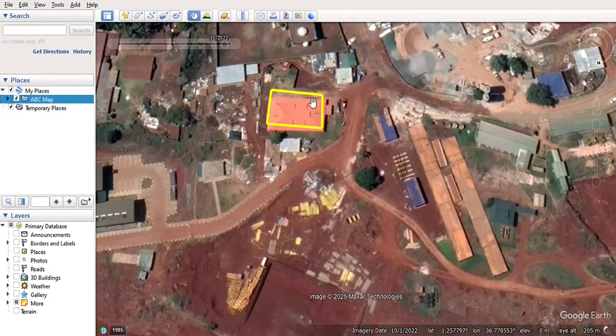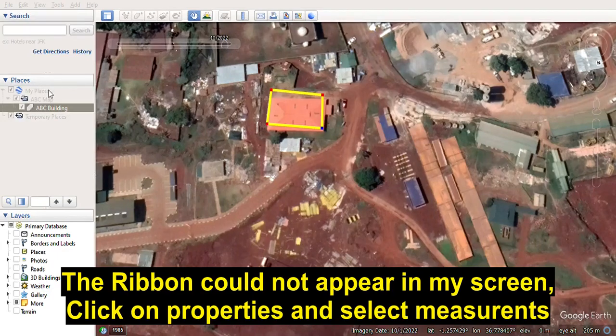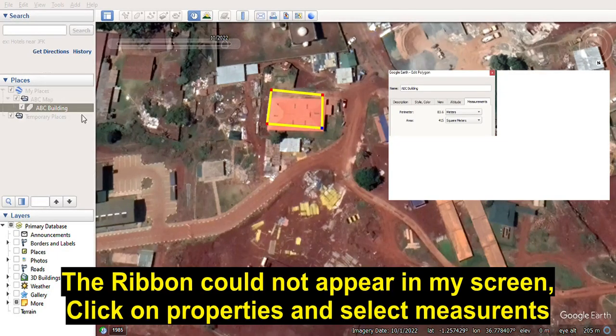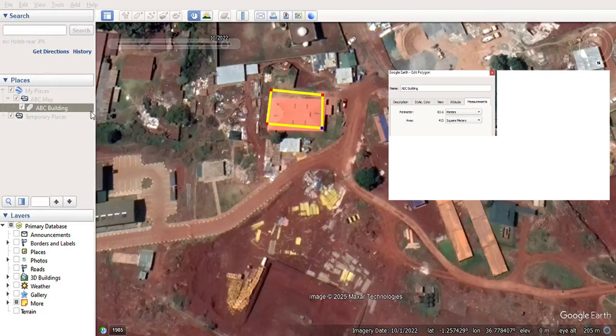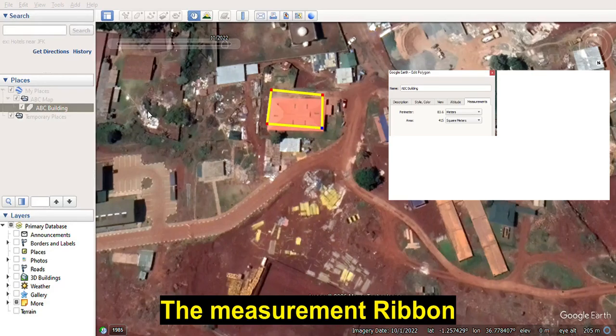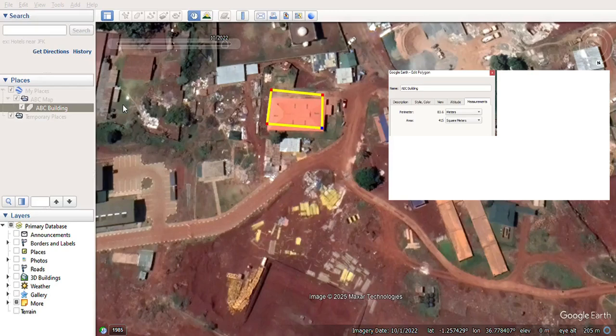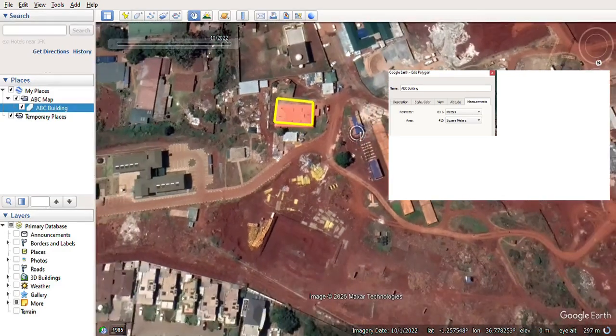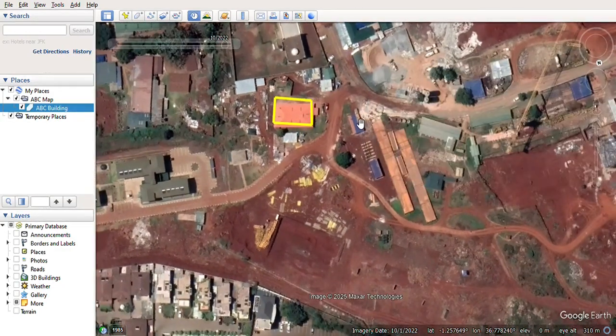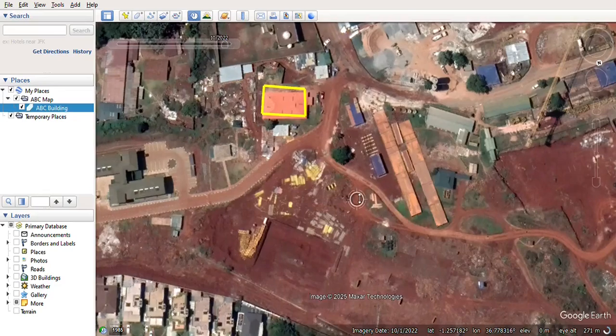So I can just click on this polygon and click on measurements. The perimeter for this building is say 83 meters. For area, let's put it in square meters. It's 415 square meters. So that's how you can utilize Google Earth to do any kind of measurements.